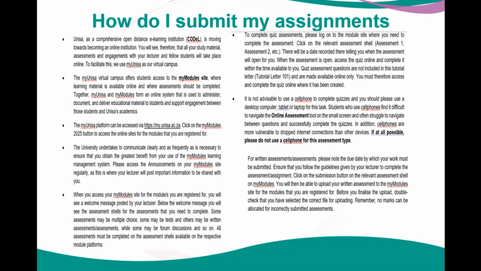It's not advisable to use a cell phone to complete quizzes, and you should please use a desktop computer, a tablet, or laptop for this task. Students who use cell phones find it difficult to navigate the online assessment tool on the small screen. And we find that they struggle to navigate between questions and successfully complete the quizzes at the end of the day. In addition, cell phones are more vulnerable to being dropped in terms of internet connections. And if at all possible, please do not use a cell phone for this assessment type.